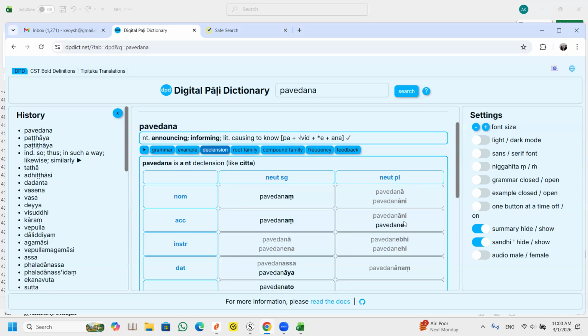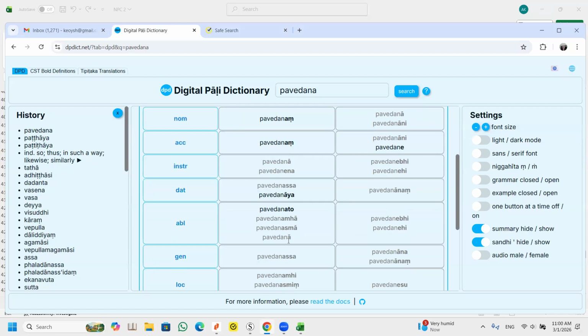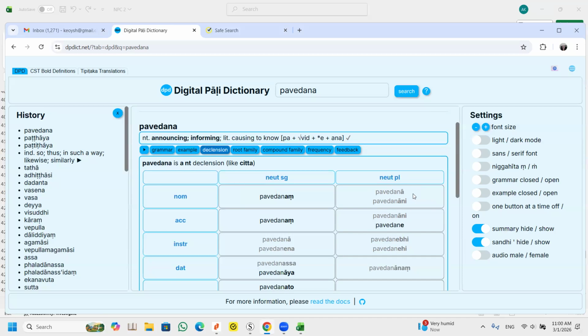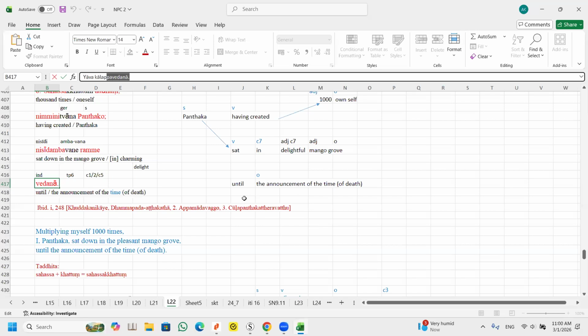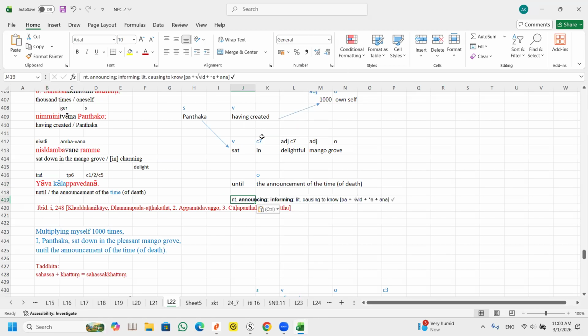Here, long A, long A. This is the one which is very rare. If you don't check the dictionary, you will be caught, because you will look at ablative, which is also a long A. Instrumental is a long A, right? And the long A normally you will think is feminine. So this is the thing that you have to check out. In this case, this is announcing, and the word is a neuter noun. So this is the one that you have to work out. So I put the thing here so that you can see.